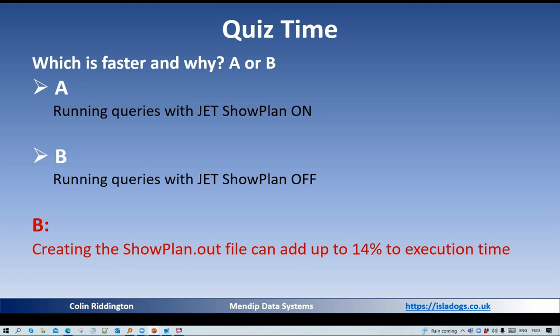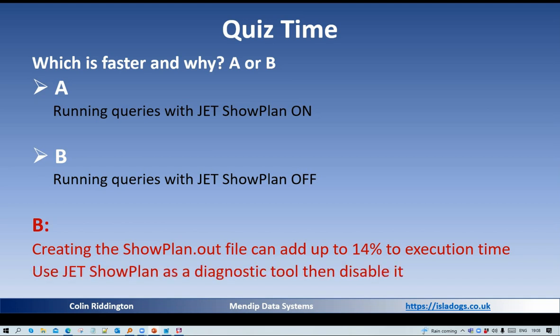You can add anything up to 14% of the time it takes to execute queries. And basically, the old phrase about weighing a pig doesn't make it grow faster is the same idea with this. Then you're having to actually create the file. So it obviously adds time, just like using a progress bar adds time for something to happen as well. But it can still aid understanding, or in that case, make the users realize something's happening.